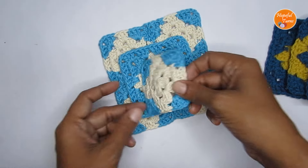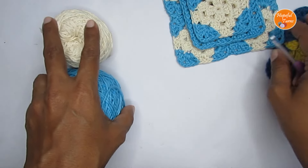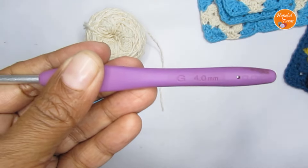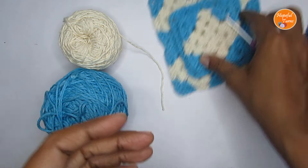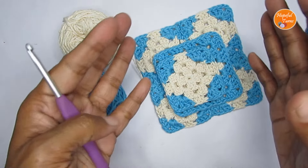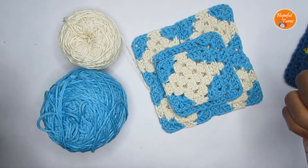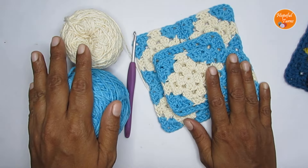I'm going to show the four-round version; if you want to stop at round three you can totally do that. When it comes to materials, you can use any weight yarn or type of yarn you have at hand. I've used two different colors. This is a DK weight, 100% cotton yarn, and with that I've used a size G or 4mm crochet hook. If the square is folding up and not lying flat, increase your hook size — go for a 4.5mm or 5mm hook, as tension and yarn handling can cause that problem.